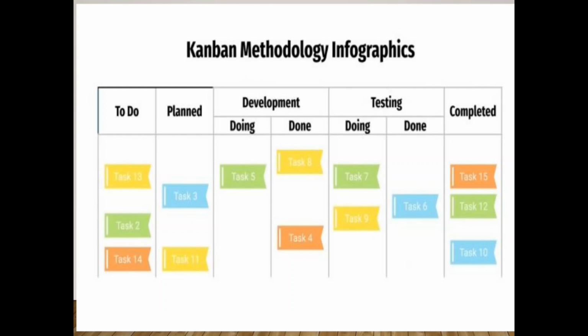The other project methodology is known as Kanban. In Kanban, you come up with a chart as a project manager. On that particular chart, you are going to write the to-do list, the plan list. If you have some developments, you write those which you are doing at that particular moment, and the ones which are already done. If there is some testing, you write those which you are doing right now, and those which are already done testing. Then the completed work is written here.